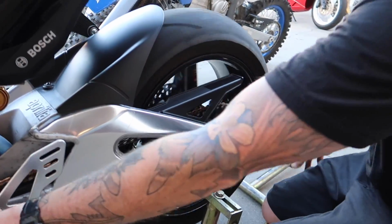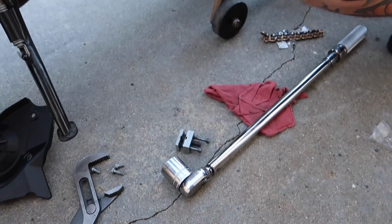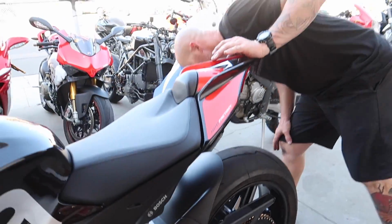So he just torqued that back bolt down. He said it was a torque spec of 120. Look at the size of that freaking torque wrench. You got a big torque wrench, Brian.